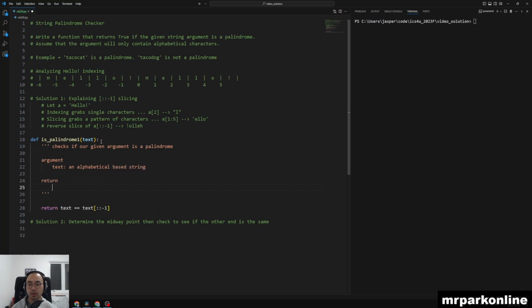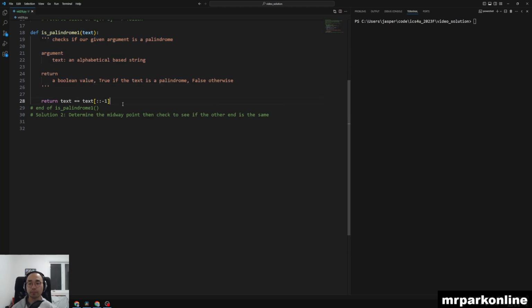We're going to return a Boolean value: true if the text is a palindrome, false otherwise. End of is_palindrome_1, like that.